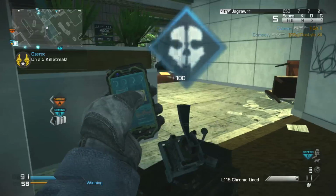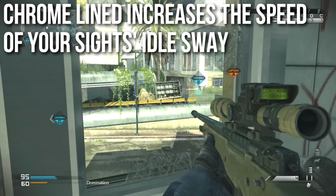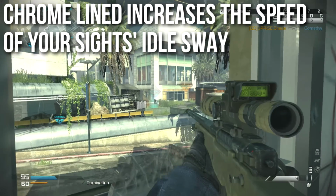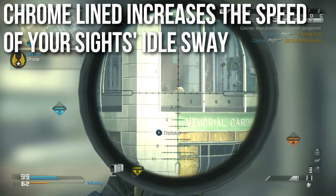There is a catch with this one, and that's the fact that it's going to change your sniper rifle accuracy by increasing the speed of your idle sway. For those of you that don't know, the idle sway is how much your sights have a tendency to bob left, right, up, and down when you're aiming down sights, because if you watch carefully, or if you camp and hold them down for a little while, you notice that they don't sit perfectly still.